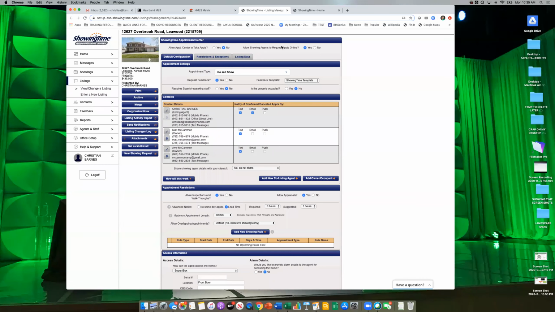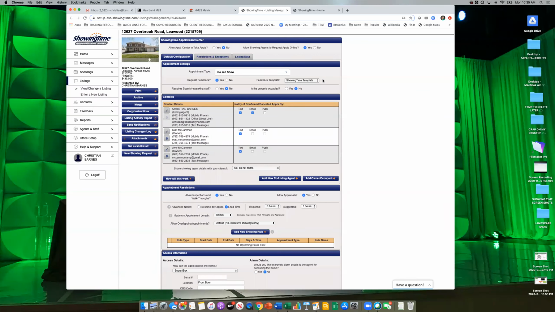Up here at the top, you've got these two toggles. This is the toggle if you were going to opt out of the call center and just do online appointments only, not use a call center to input your instructions, etc. This is where you would toggle this from yes to no.